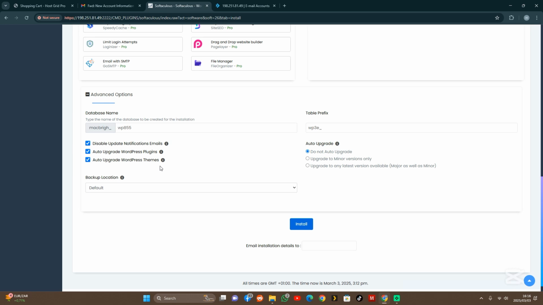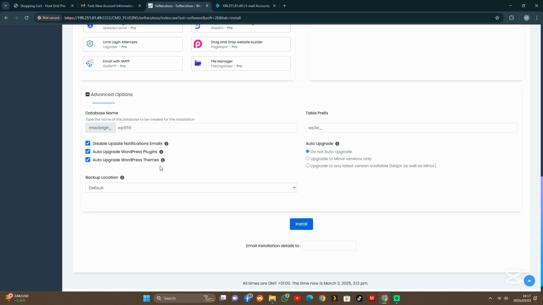I don't know if you've noticed that if you visit some other people's websites, sometimes the structure is not looking proper, it's not opening properly, because plugin and theme developers update their plugins once in a while and something malfunctions, like a bug or something. So that's why we will always need to have this ticked, so that anytime there is an update, it will automatically update without you having to manually log in to your backend and update the plugins.